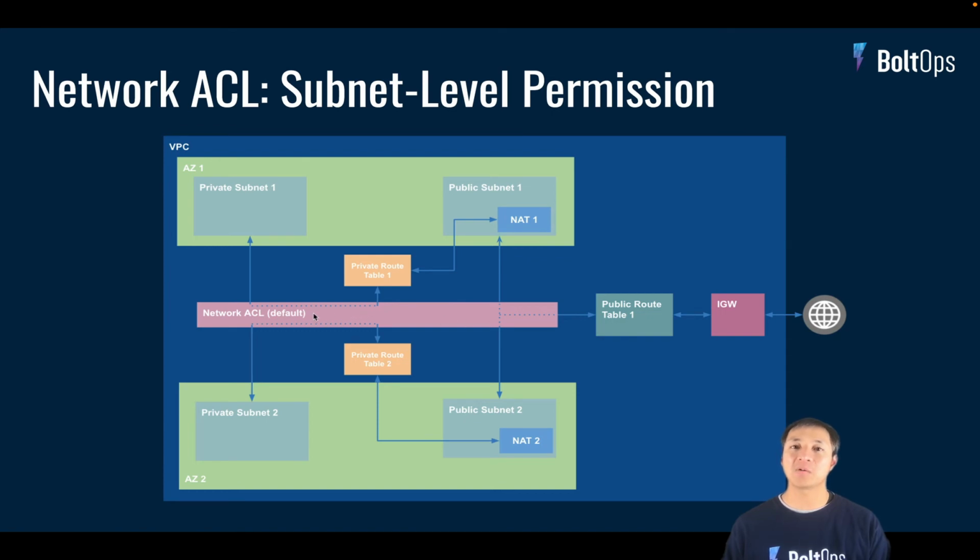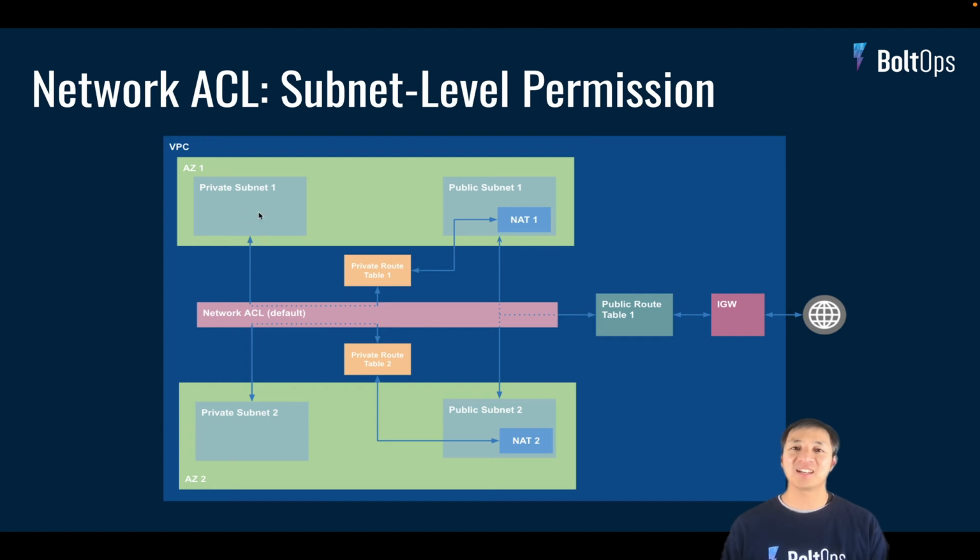You can deny it at the network ACL layer, and then that denies everything instead of looping through all your network ACLs associated with the VPC, okay? So that's why people usually do it this way. And now we're going to go through the network trace with the network ACL.